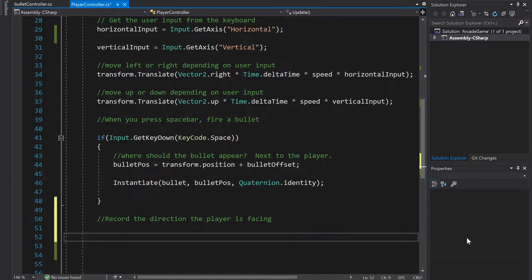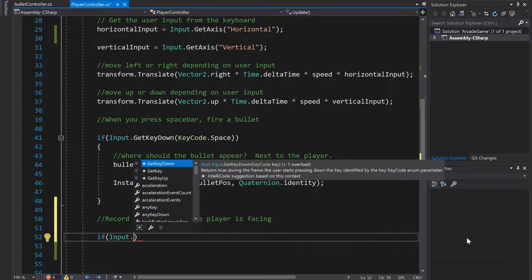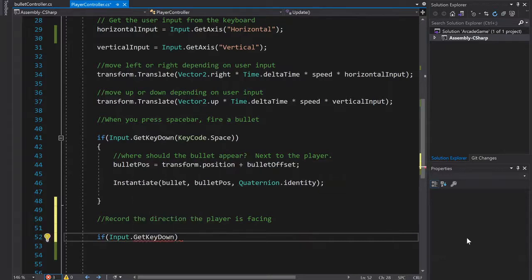So the first thing that I want to do is just see if I'm facing right or left. We'll start off simple. So if the last key that I pressed was the right arrow, then I must be facing right. If Input.GetKeyDown(KeyCode.RightArrow).